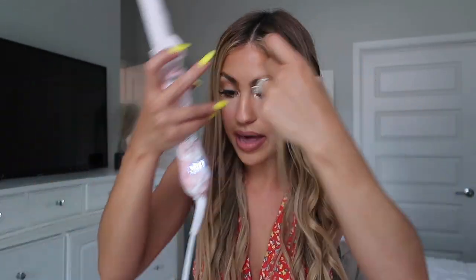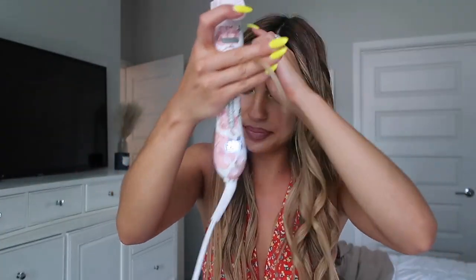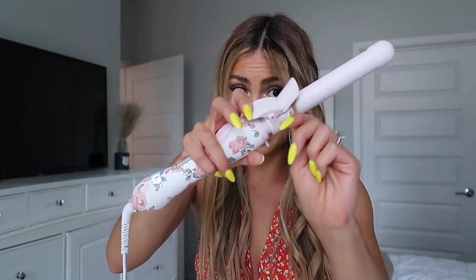Now I'm just gonna uncurl. There we go. And then here is the last section. So we're gonna leave the ends out and then start curling. Just like that. Leave it on for a little bit and then unclamp it. Boom. There we go. And then now I'm just going to take my fingers and just kind of brush it through. And then as you can see, this heat protectant hairspray kind of gave me a little bit more hold.